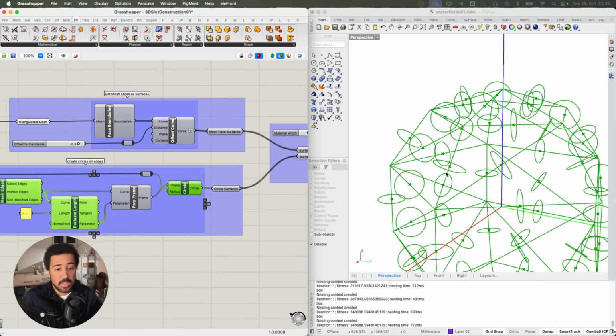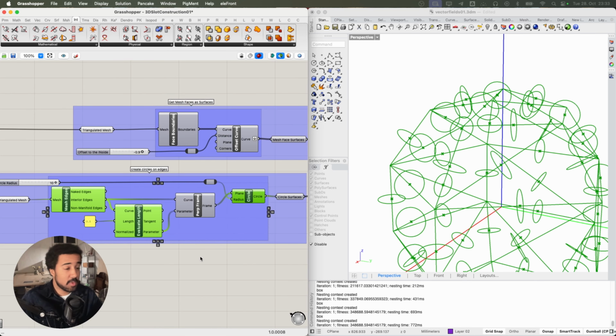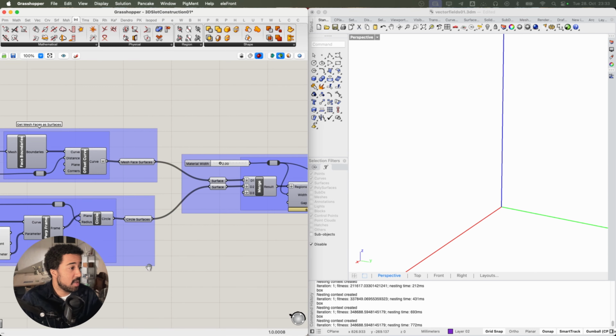and here we then draw a circle on each of these midpoints. Of course, this could be any geometry. This doesn't need to be a circle. This could be a square. This could be something more sophisticated. But for now, I want to use a circle simply to keep it as easy as possible in creating this. But of course, you can go as complex as you like here.